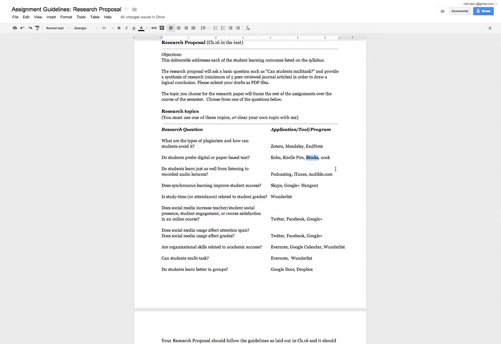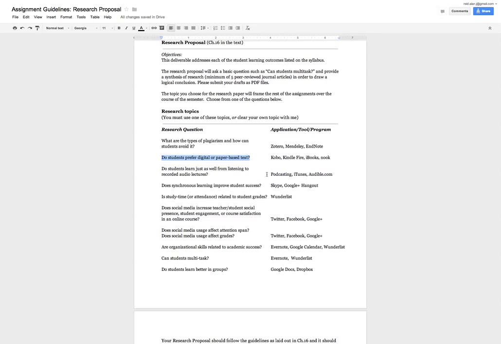Whatever you're using to read that, it could be iBooks, it could be Nook, it could be whatever program you're using. That's what you're going to focus the semester on. So let's imagine that's my research question. I need to now go and research the answer to that question, right? So I need to figure out, well, what does the research say?